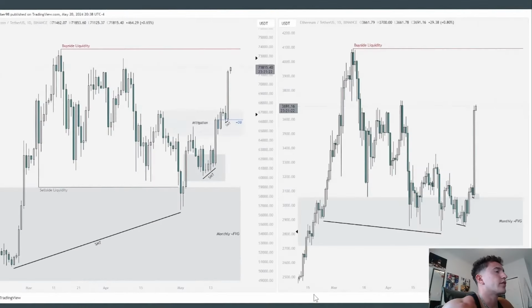So if you had your annotations out properly, this is what we were working with on Bitcoin. You can see that we had our complete strength indicator out of Bitcoin compared to ETH. We had the lower lows set here, lower low, and lower low inside of this daily internal range liquidity pool, with ETH running previous daily low and Bitcoin failing here. Bitcoin higher low, running these sell side liquidity pool lows into the monthly bullish fair value gap. So we're looking at price referencing this monthly key level, framing a daily market maker buy model on both Bitcoin and Ethereum.